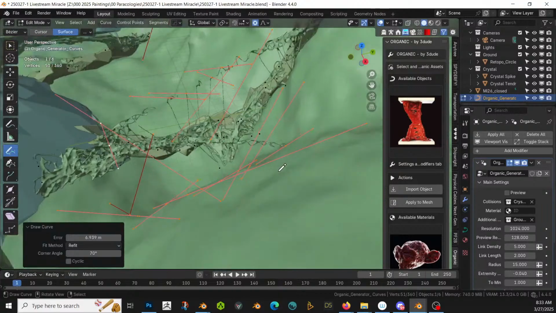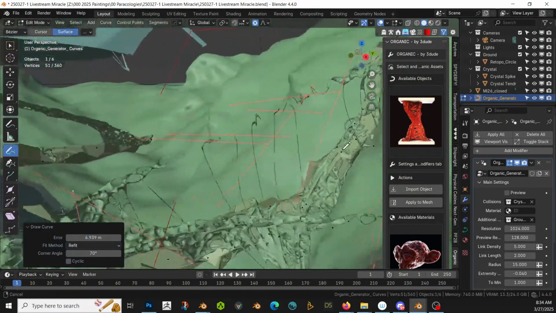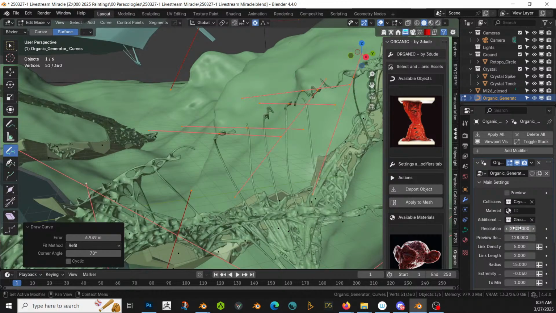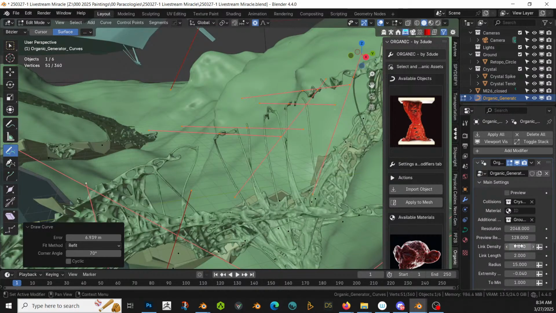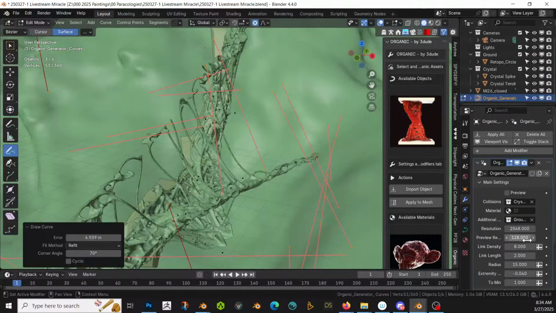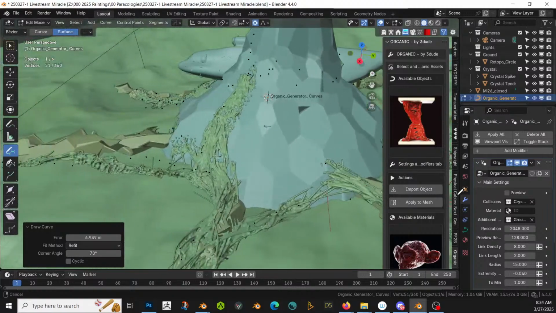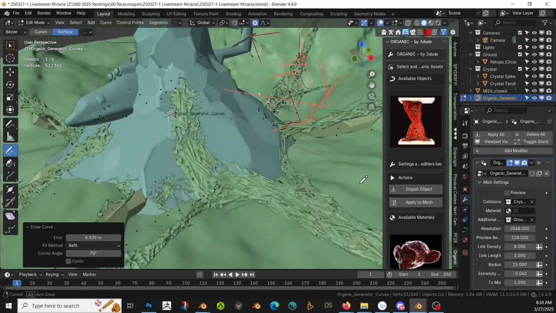Cool. And it looks like we're losing connectivity there. If we increase our resolution to 2048, it's going to be huge, right? Let's see. Density of 8. It does get some weird, but okay. Kind of like it. Let's go with it.